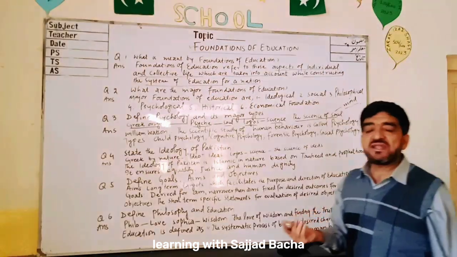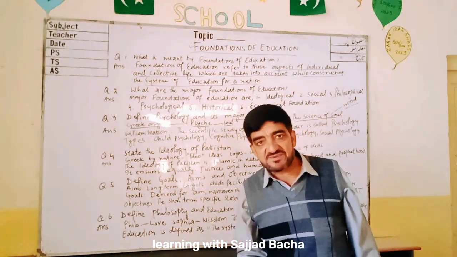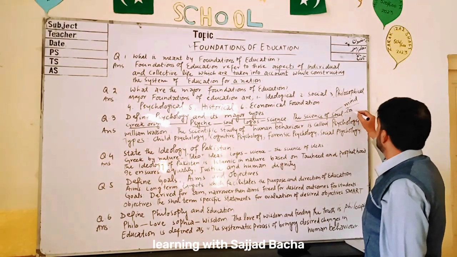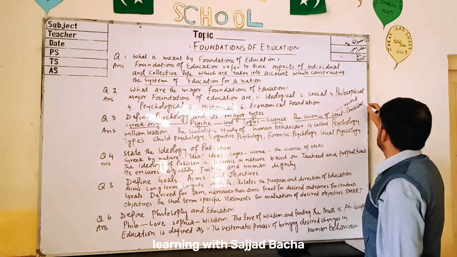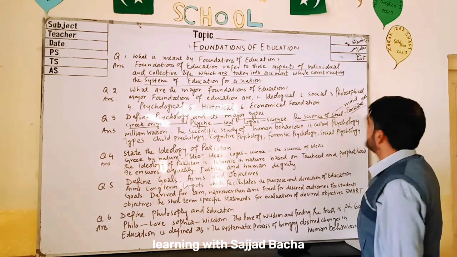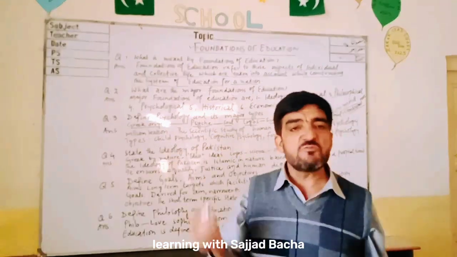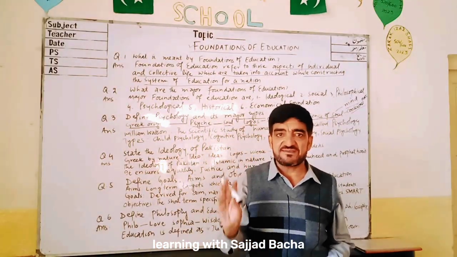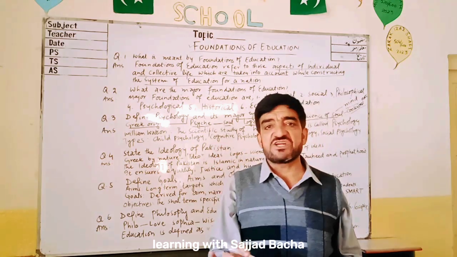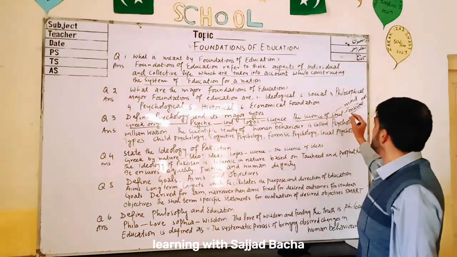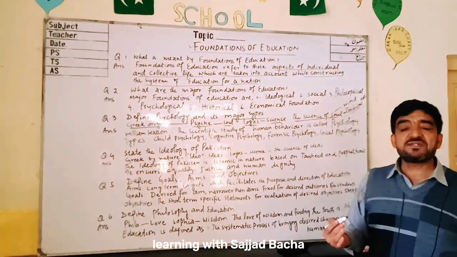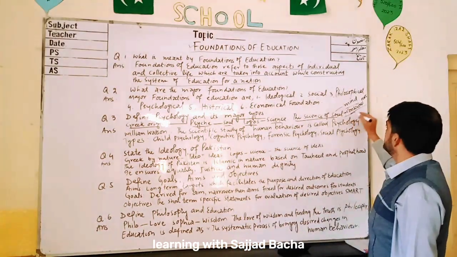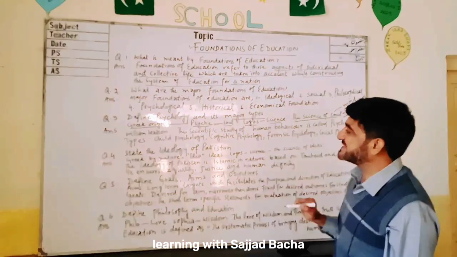So again, mind does not exist. It is abstract in nature. So this definition was also changed, and then it was changed into consciousness. Consciousness means that when you are in full conscious, you perform something. But human mind, according to Sigmund Freud and Carl Jung, consists of consciousness, subconsciousness, and unconsciousness. So if psychology is only the study of consciousness, then what to say about subconsciousness and unconsciousness? So this definition was also discarded.